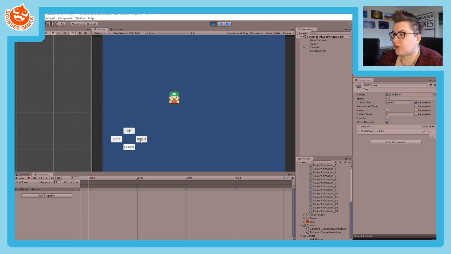The other thing is, right now, if you're pressing up and then you suddenly press right, it takes a while for your character to start moving to the right. So there's a lot of ways you could approach fixing this. The easiest way would be to add what's called a blend tree, a blend state in the animation, in the animator, and you wouldn't have to change your code at all. However, it's more complicated than what we're going to cover in this tutorial, but it's something you could look into on your own if you want.